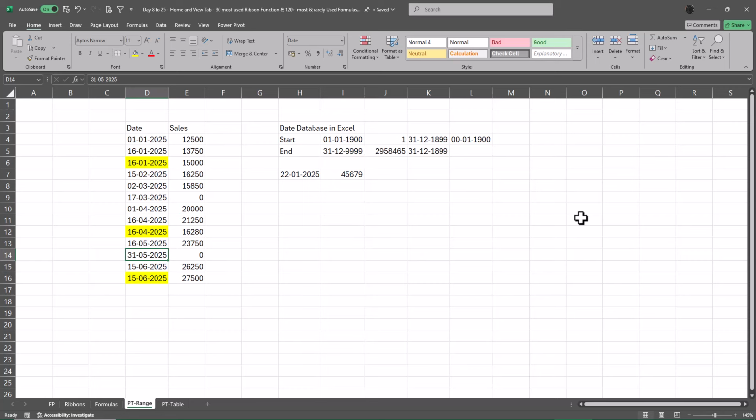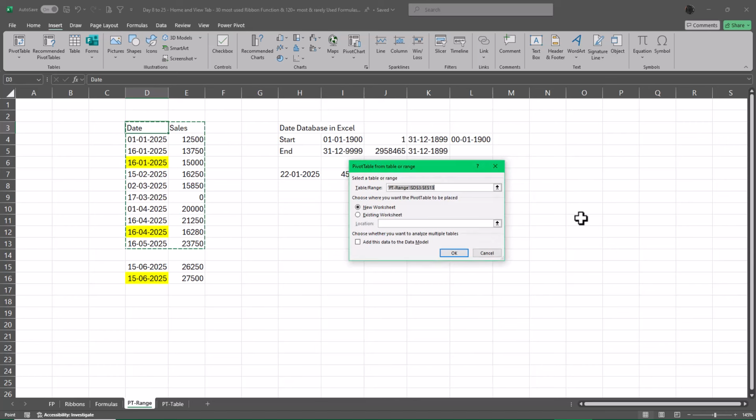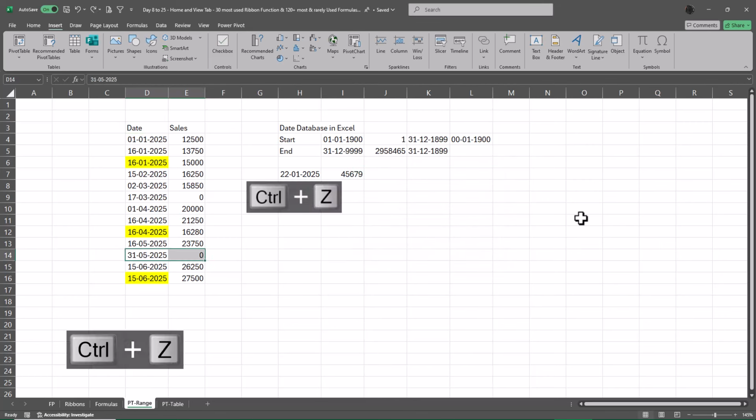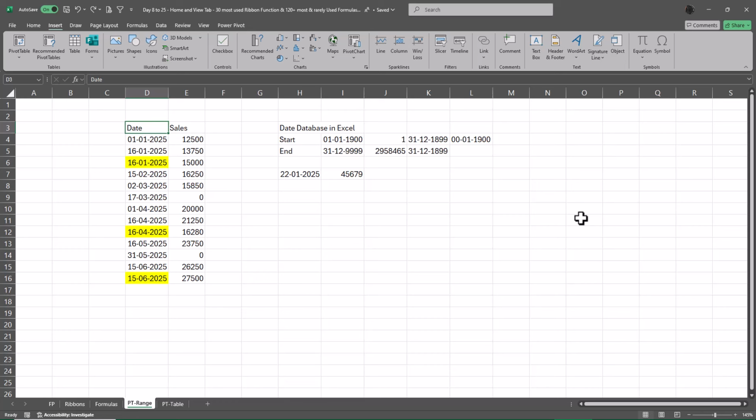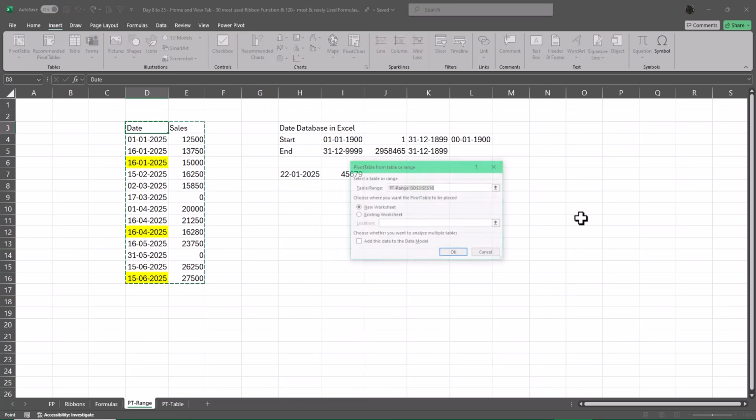For example, if I've deleted this, but I didn't move my cells upwards, and I try to create a pivot table right now, my pivot table will come only until the previous date. You can see that the dates are selecting only until the top. Then I have to manually select this data. That's a real headache for me. So that's the only reason why we need to have continuous data. Now when I bring back the data and use the keyboard shortcut, we can see that the data set selects completely.